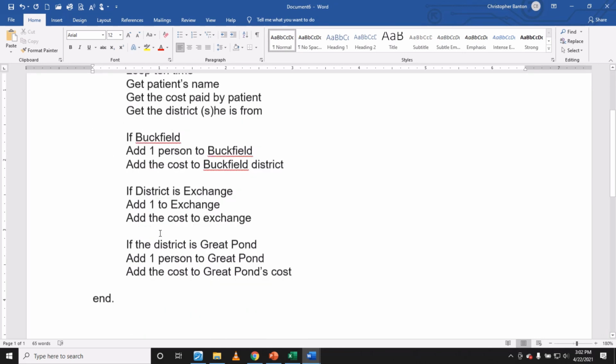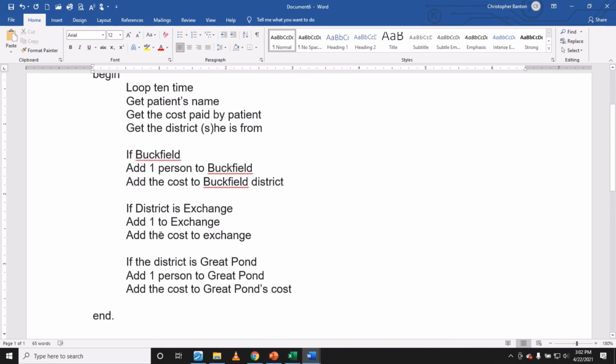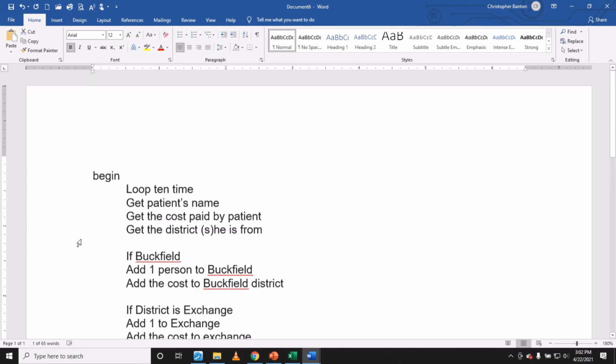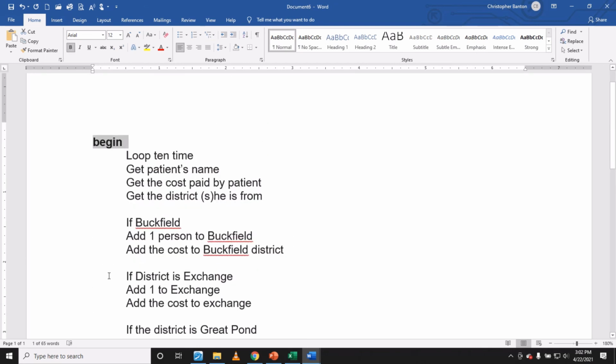I know we went through trace tables already. We went through pseudocode already. But I understand the state that you're in. The COVID situation is playing psychological games with students right now, and teachers too. So this is the best I can do for you right now. Follow this paradigm, this rule, this protocol, and you will be fine. You'll receive your full marks.